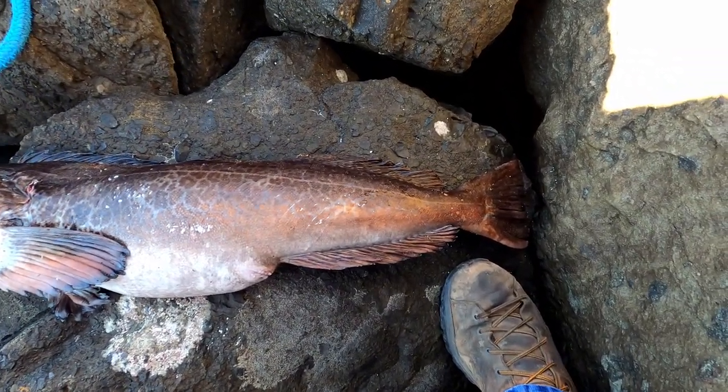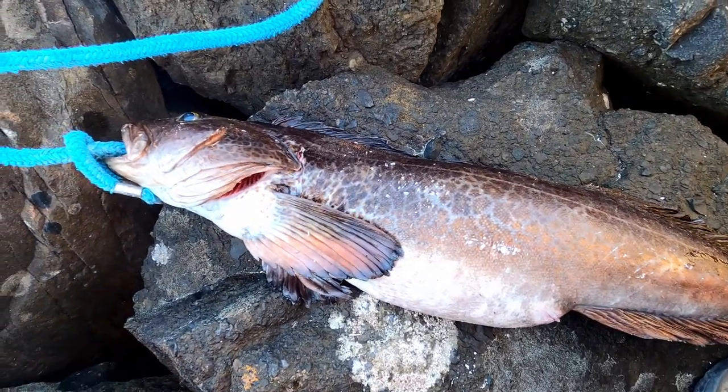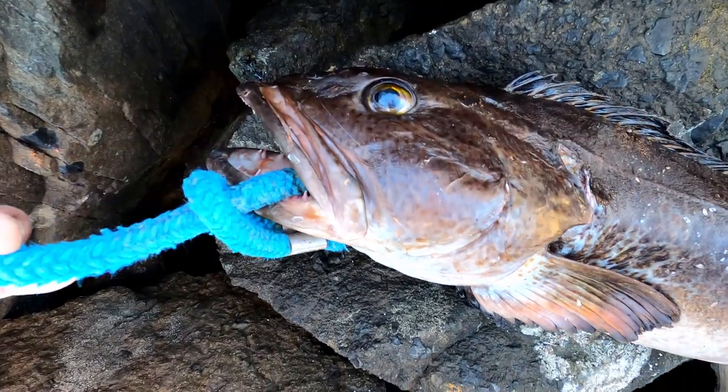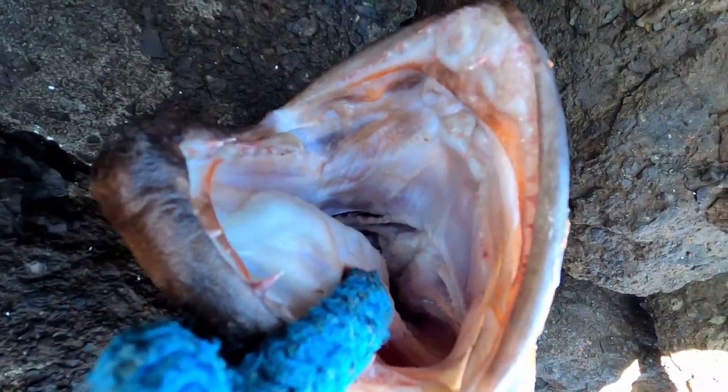awesome. This is a wing cod this gentleman caught off the jetty here. 32 inches long. Look at the teeth in that thing. I didn't even hear you. I was.